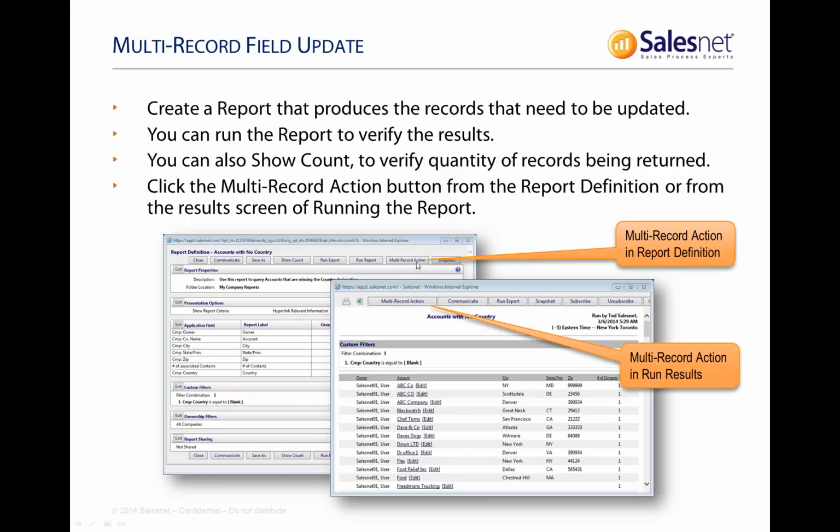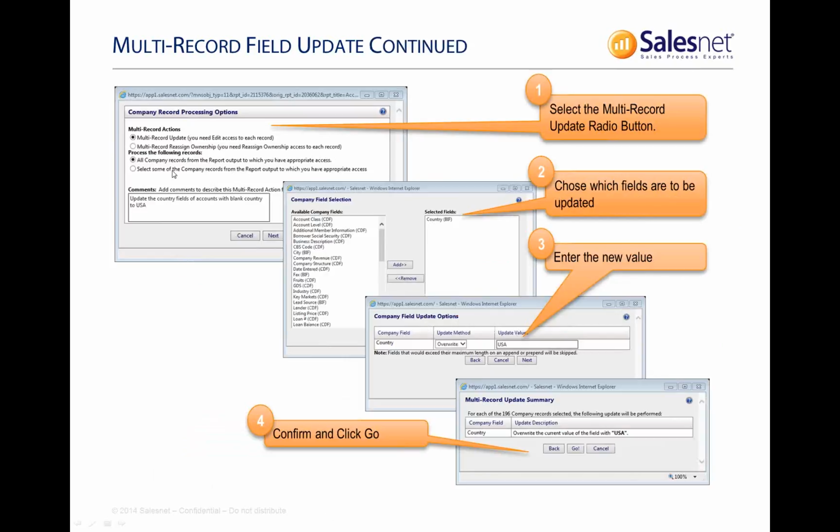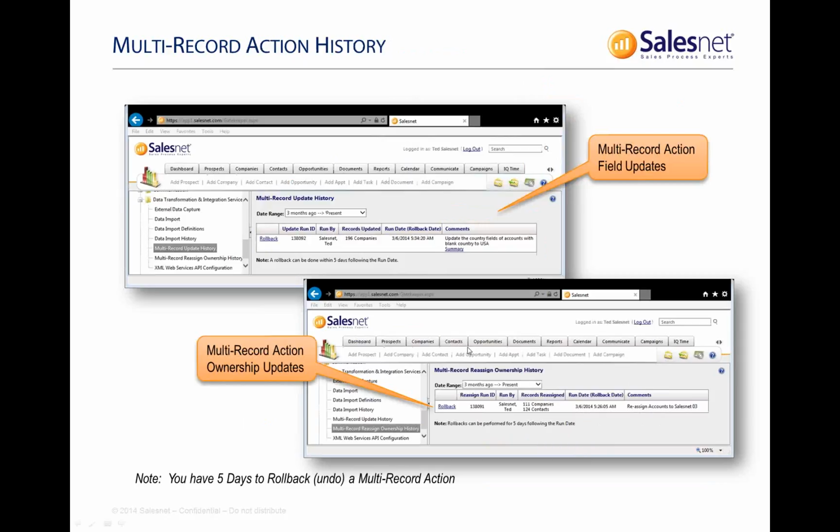Then I need to click multi-record action, okay, same starting point, but now in my wizard I need to designate update. I need to designate the first option, and then I need to put in comments. Now I can pick more than one field to be updated. Okay, I could update more than one, and then in the third screen I want to designate what the value is. If it's a text field, I can even append. I don't have to overwrite if it's a text or note field. If it's a number field or a drop down, it's obviously an overwriting scenario. I click next, I say go, and then it runs.